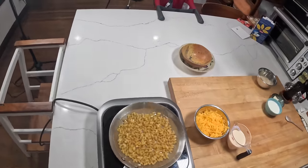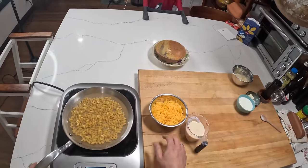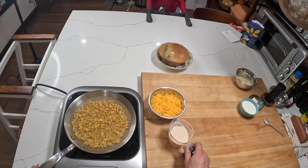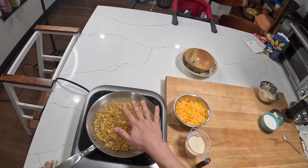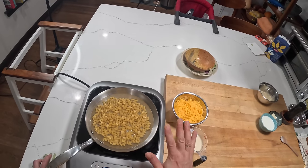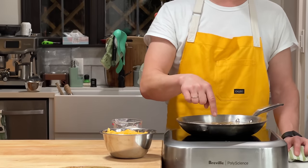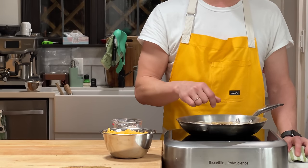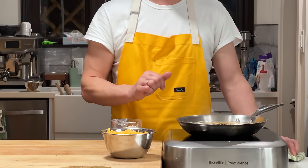Anyhow, so I'm going to show you two different ways to make macaroni and cheese really quickly and easily. Both of these are very, very simple recipes. Mine takes about 10 minutes. It has only three ingredients. That's 6 ounces of pasta. So this is for two servings, by the way, two sort of smallish servings. You can always scale this up or down, but this is two servings of 6 ounces of macaroni. In this case, it's actually cellentini, but any kind of short tubular pasta will work.